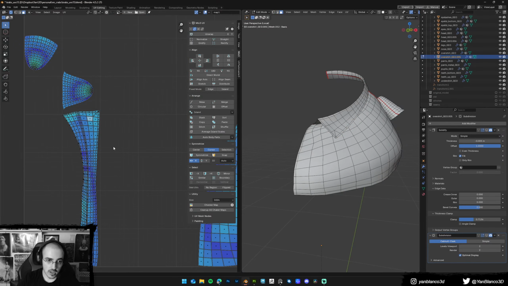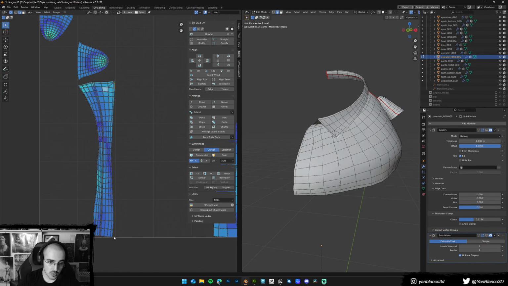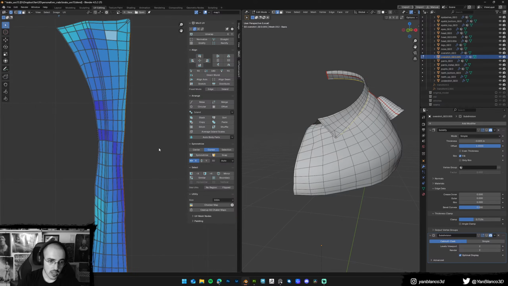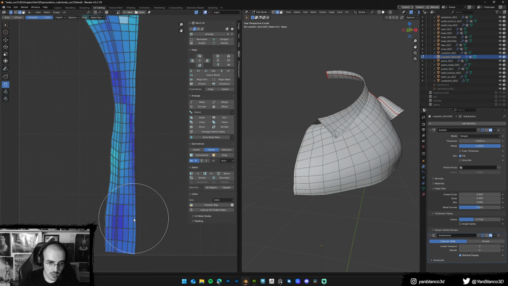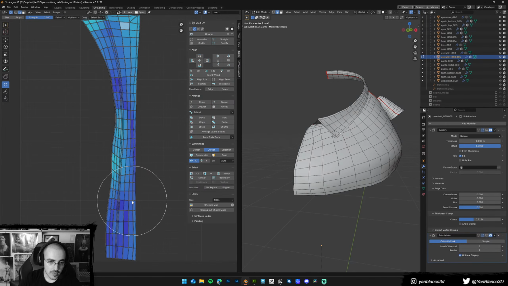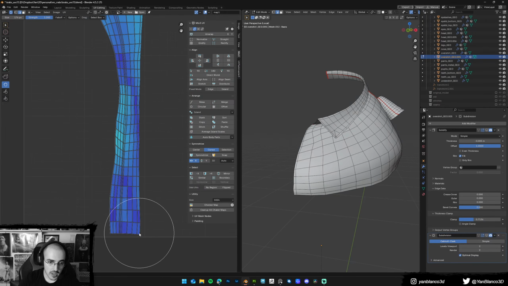Without the plugin, I would usually need to do some manual work. I could rely on selecting the edges and scale 0 and move, and then I get some stretching, and then I could also try the grab tool and move some stuff here, but this requires some patience that I don't have, to be honest.